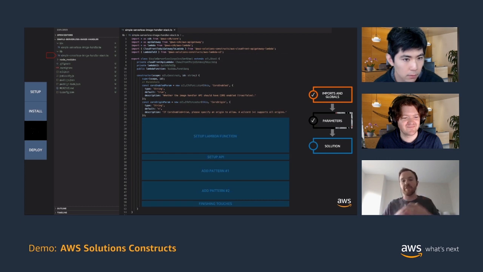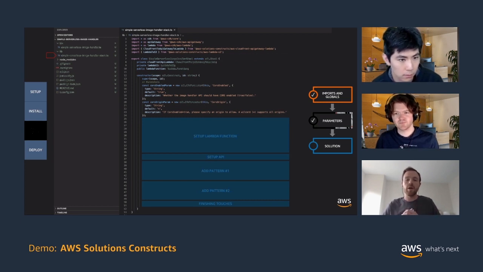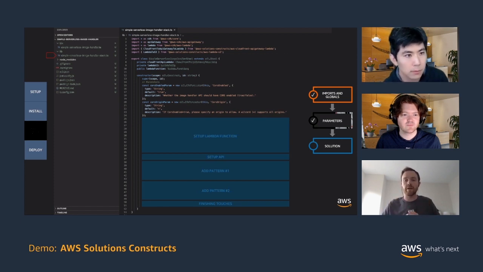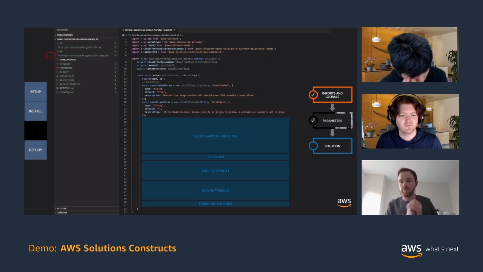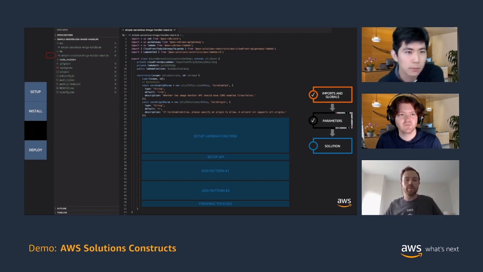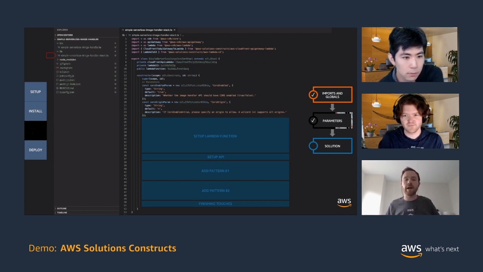So we're going to ask the customer, do you want to have this enabled, true or false? Depending on their use case, they'll pick that. And then if they selected true for the second parameter, we'll ask them to specify an origin for the API to whitelist in the header. They can also specify the wildcard, which will let it loose into the wild, so anybody can use it. That shores up our parameters, and we have our inputs. Now we're ready to start actually building in those patterns and constructs that we talked about.